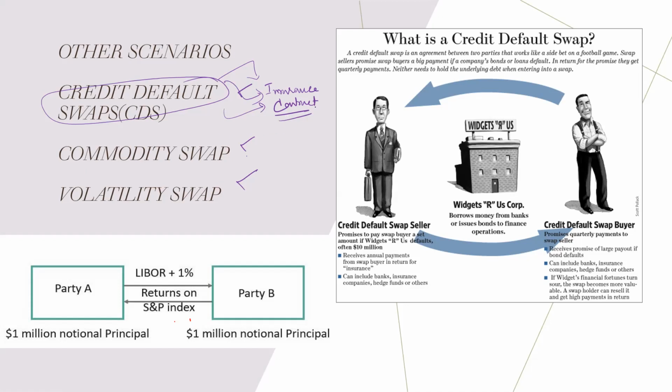Now, in case of a credit default swap, there is something called a reference asset, which we talked about, but there is no obligation and no mandatory requirement that the purchaser of this contract needs to own the reference asset. However, if there be a default on that reference asset, a default would be either a pure default, for example, a bond portfolio. So in case of a bond portfolio, the default would be when the issuer of a bond fails to pay the coupon on time, or the issuer of a bond fails to make the principal payment, either amortized or bullet, or actually the term maturity when it's due.